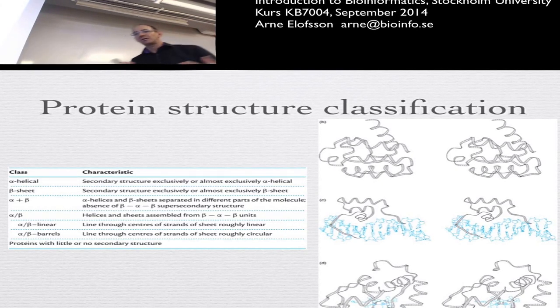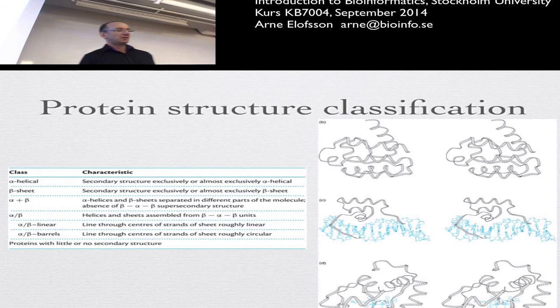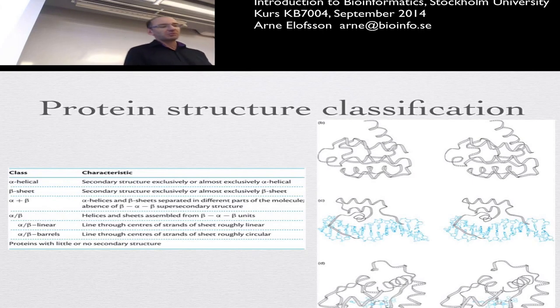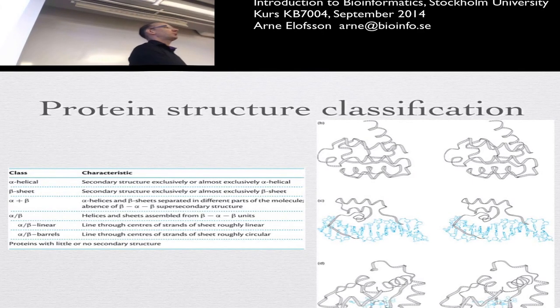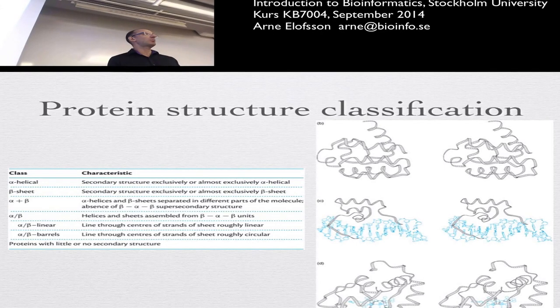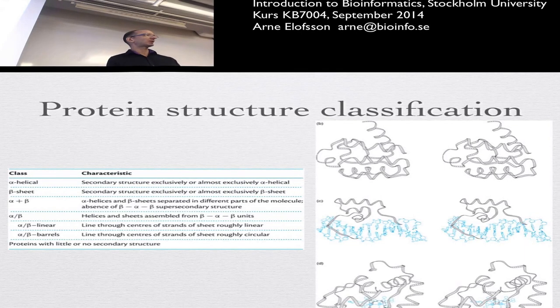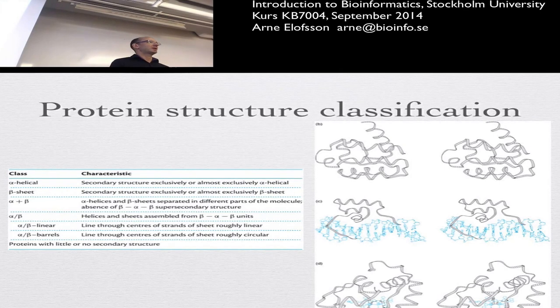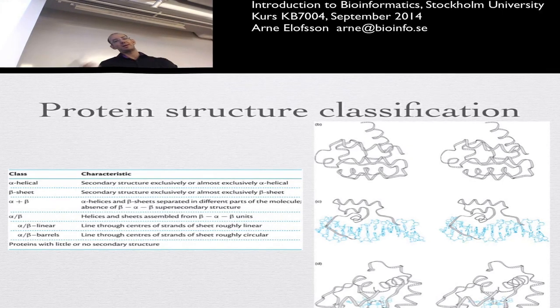So finding this evolutionary relationship between genes has always been a big part of bioinformatics, because you often believe that if they have the same structure, they have the same function. If you take a new organism and find a gene and you don't know what it does, and that's a common case today, because most organisms have sequences we have never studied. We don't know anything about them, because they are very hard to grow in the lab. We might know where we found it, or have some rough ideas, but all the information we can get is by finding similarities between that gene and a gene from something else that we have studied better.